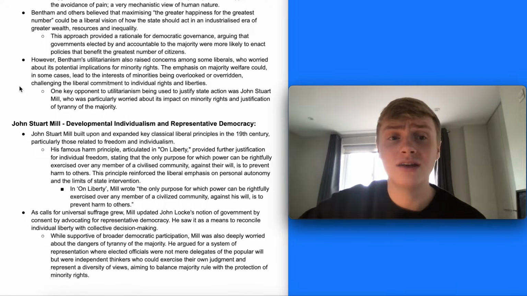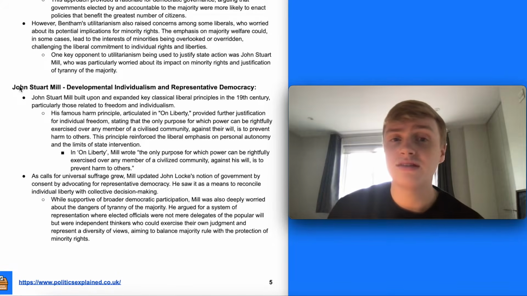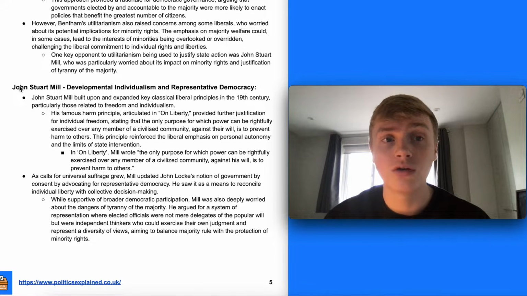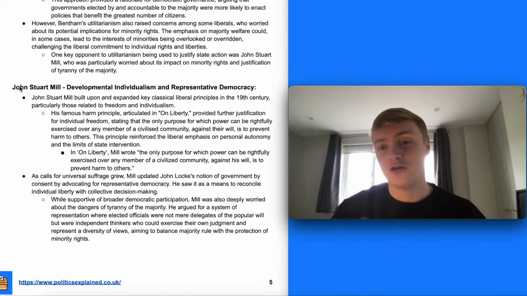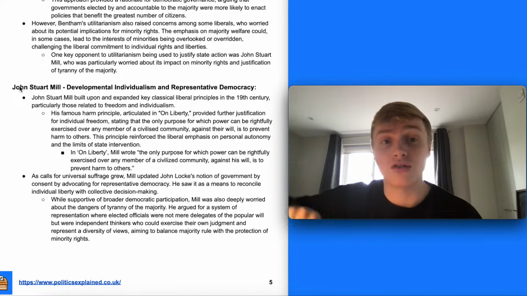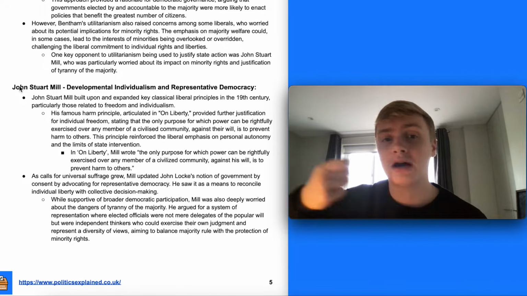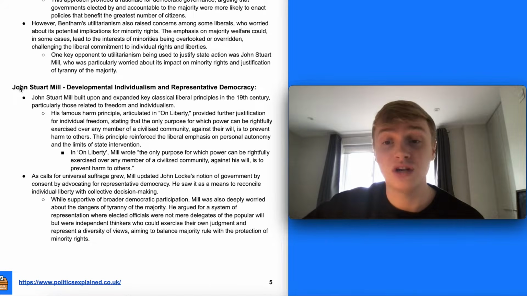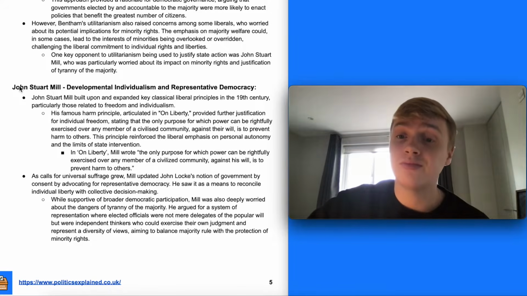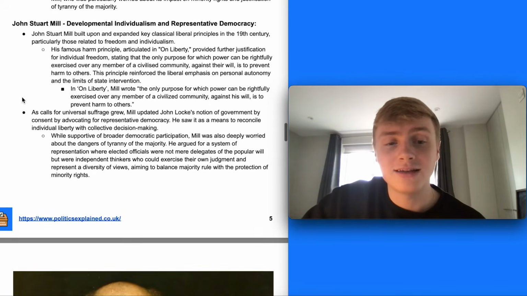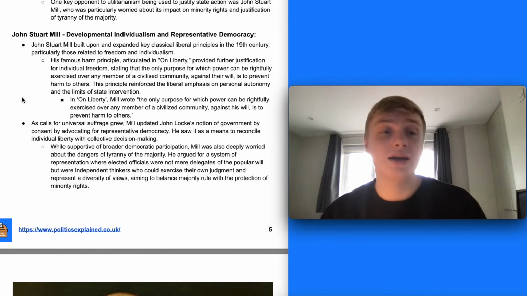But again, his promotion of utilitarianism, especially in terms of its use by the state, also raised concerns among some liberals who were really worried about its potential implications for minority rights. So if you have a real emphasis on the greatest happiness for the greatest number and effectively on majority welfare as a consequence, that could lead to the interests of individuals and minorities being overlooked and overridden, which really goes against some of these key classical liberals. And John Stuart Mill is one of these key figures in the period arguing against this idea. And he's a really key thinker who you're going to want to be bringing into a lot of your essays.